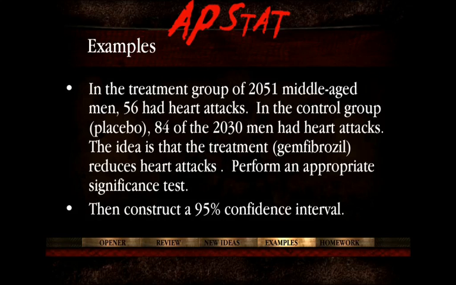You have your alternative, P1 is less than P2, which says the people that have the actual medication should have fewer heart attacks than the proportion in the placebo group. Makes perfect sense. Then the Z-score. One more time, my alternative is P1 is less than P2. And how did you know that? Because that's what I chose. I chose less than.